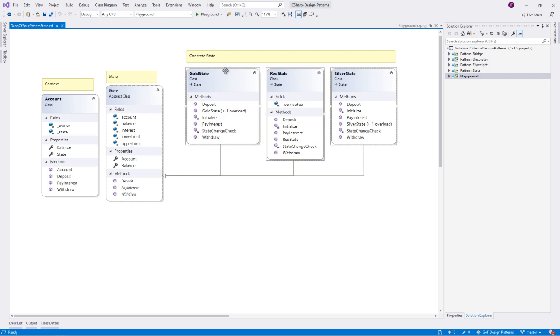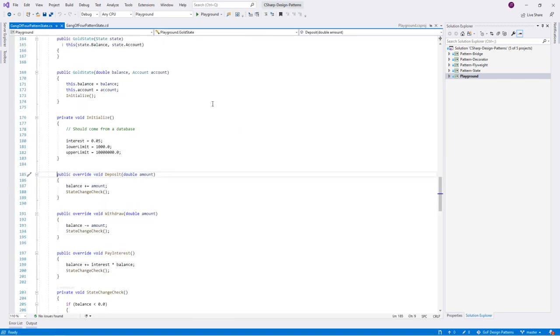These are the concrete states. They inherit from the abstract state class, and they implement the abstract methods from your abstract class.